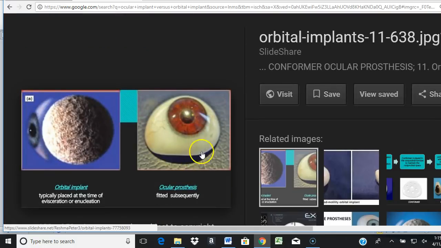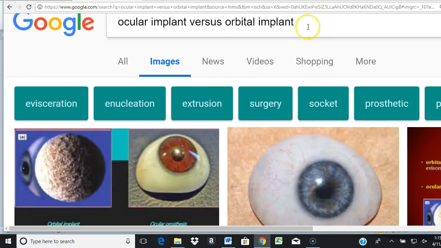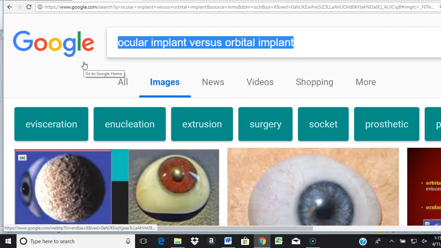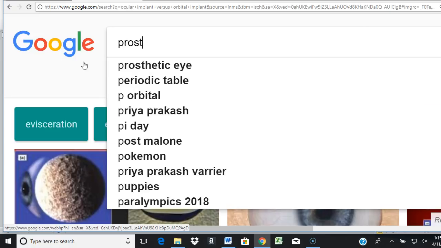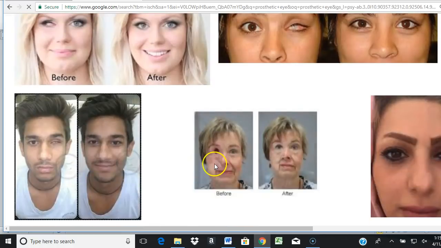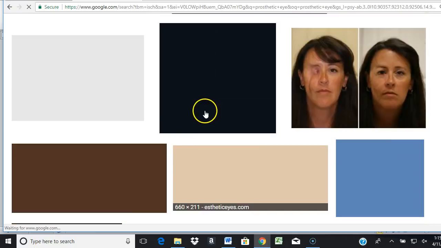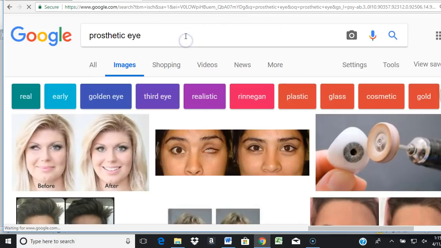So again, let's look at this. So this is the ocular prosthesis. You can see it's curved, and this is the orbital implant that's pre-placed, and this fits with this. Again, the difference between these and a typical prosthetic eye, a prosthetic eye is going to be very different. And actually, these can be made, by the way, of glass or plastic. So I'm going to put in glass so that we can get a better view of this.